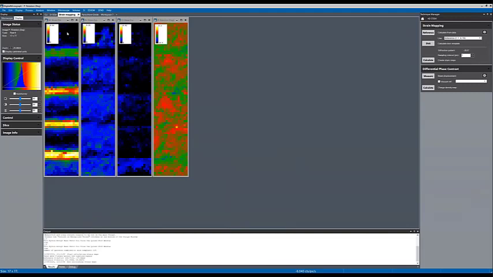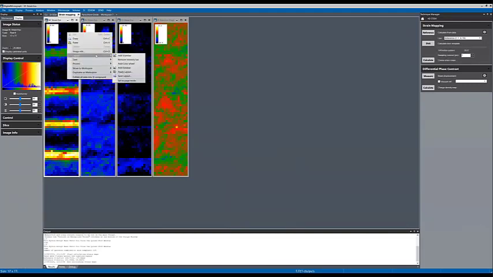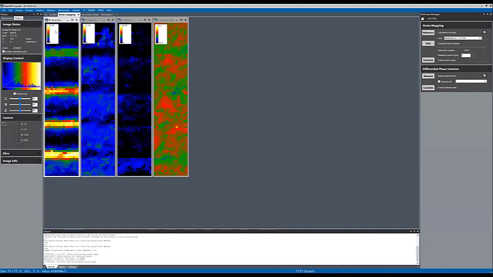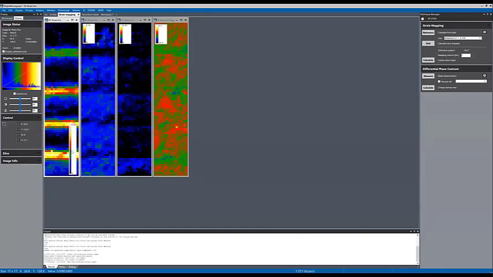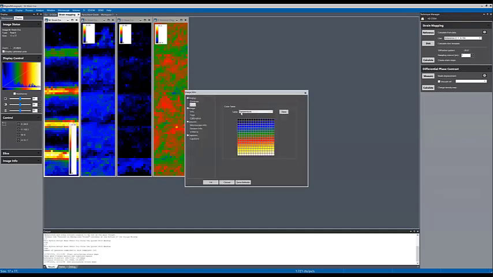You can add this to the image if you go to layout and select add, oh, let me delete this. Add intensity bar like that. And you can color your images if you right click on the image and you go to color and you select different color tables.